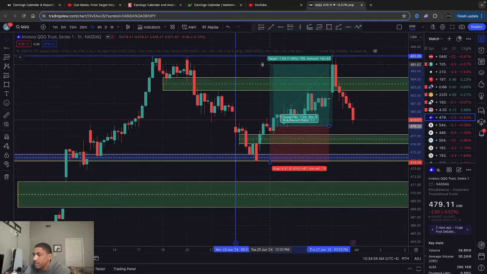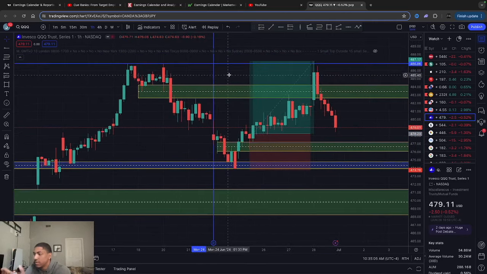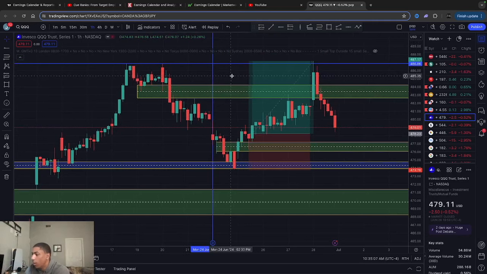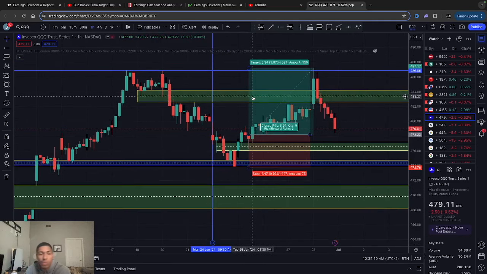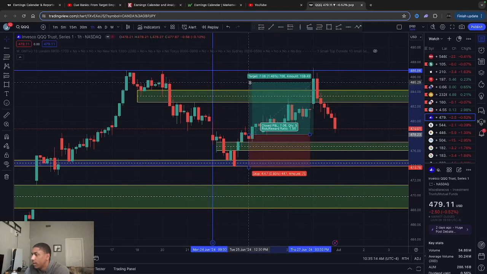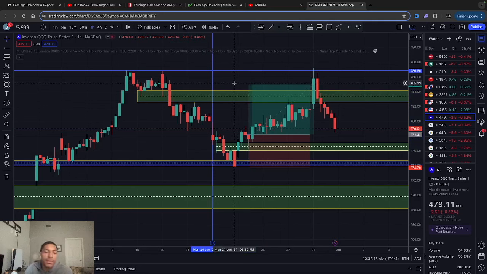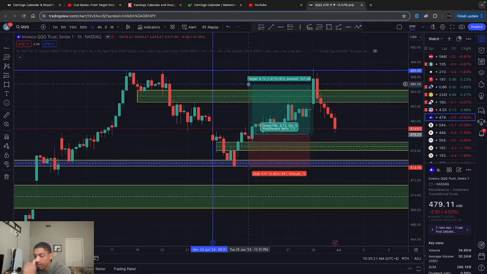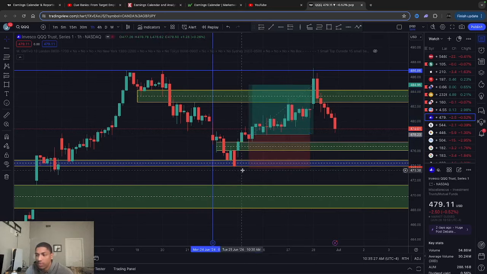Or sometimes I'll target that buy side liquidity, which is a 1 to 2, but you can target that buy side liquidity. We're just using the tools on TradingView. But you can target 1 to 2, you can target 1 to 5. So 1 to 5 is more so what you want to aim for. 1 to 5 target risk reward level. Make sure your risk is not absurd. Make sure your risk is covered. You know what I'm saying?